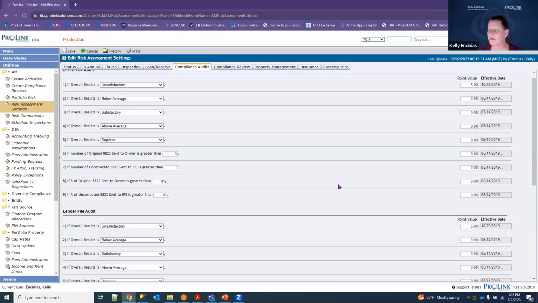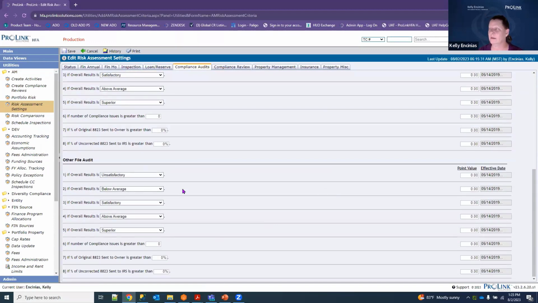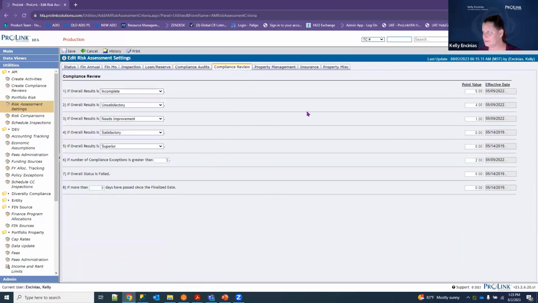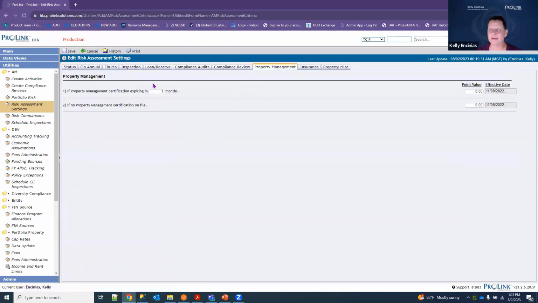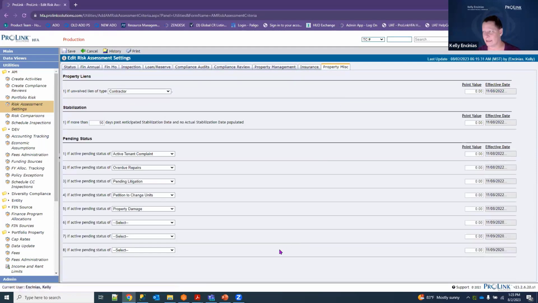And again, the various different types that we offer for those file reviews. We've got our compliance reviews. We've got some property management information, some information about insurance, and then we've got a miscellaneous tab. We've got a few things, liens and stabilization. And then we've got this section that we call pending status.